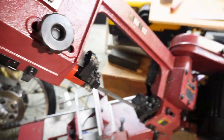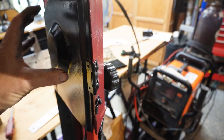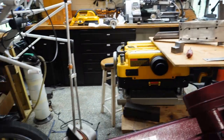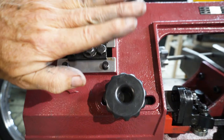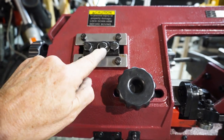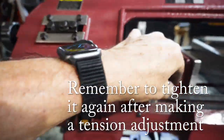Let's start with the tracking. You need to open up this cover on the side to get a good view of the tracking wheel at the top. The tracking wheel has a flange on the back — when adjusting tracking, you want the blade close to that flange but not rubbing against it. You adjust the tracking wheel this way and that to control the blade path around it. The center bolt is the axle of that tracking wheel so it stays tight all the time. For tension, the top one you loosen to adjust the blade tension — you want it good and firm but still with a little bit of play.